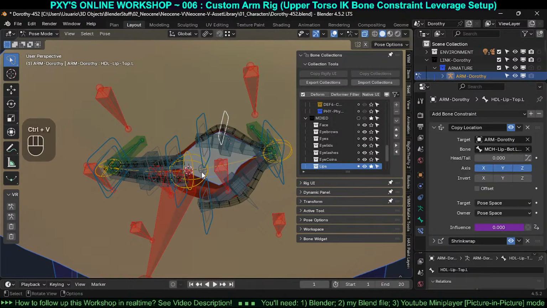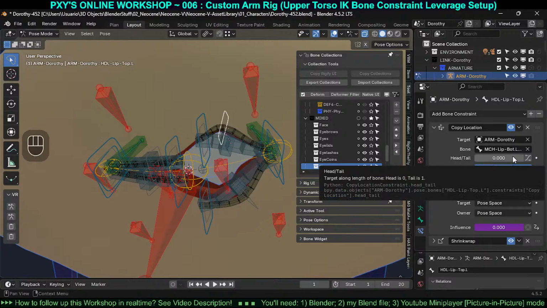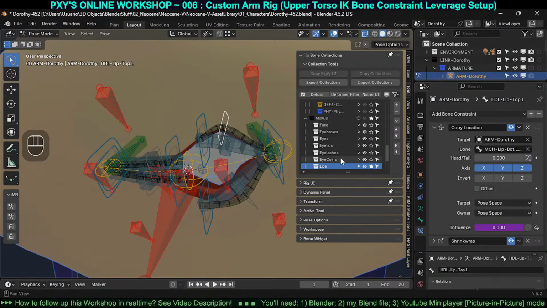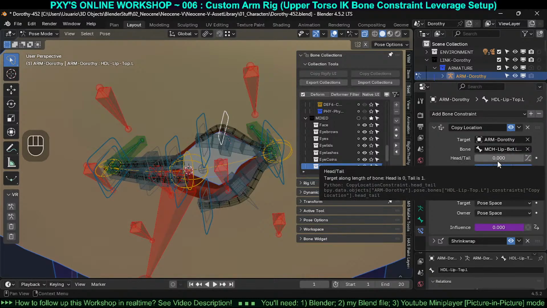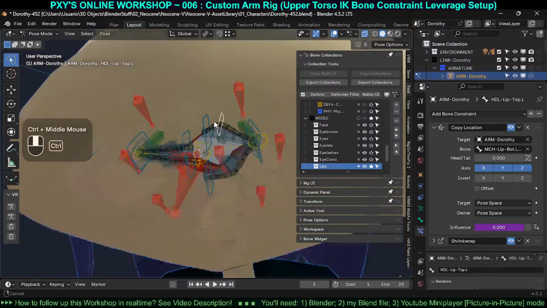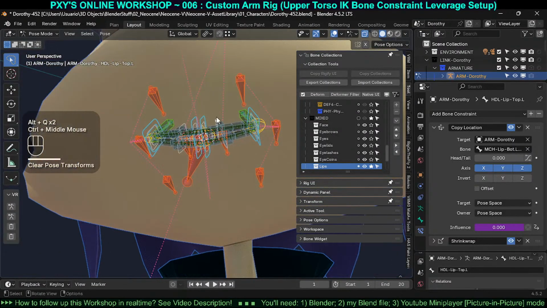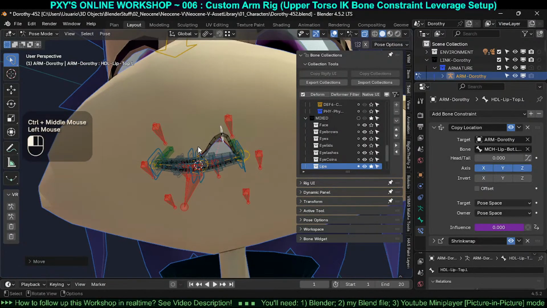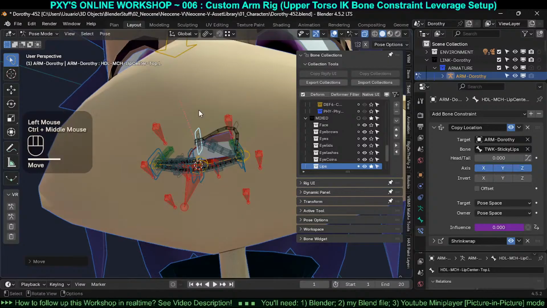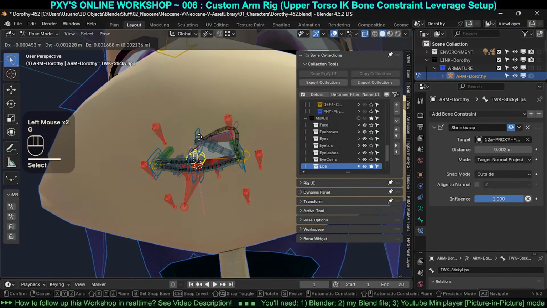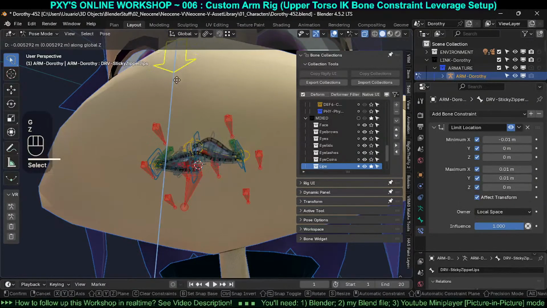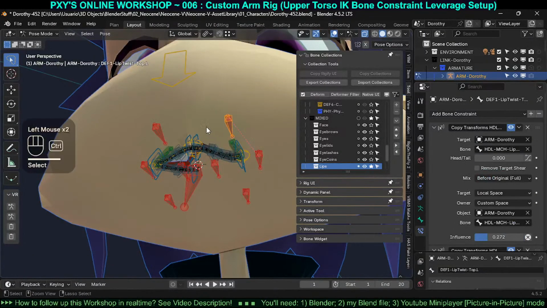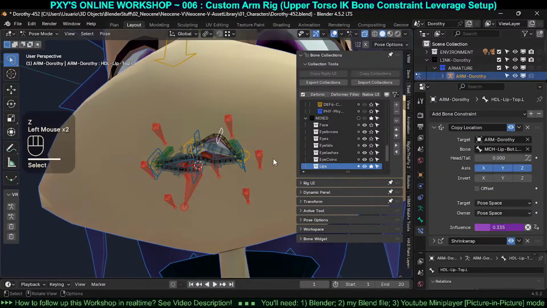The others could be the bendy bone spline, but okay, we have the target in the center, that's fine. So this one, we use the, gonna see, right? Gonna use some place.